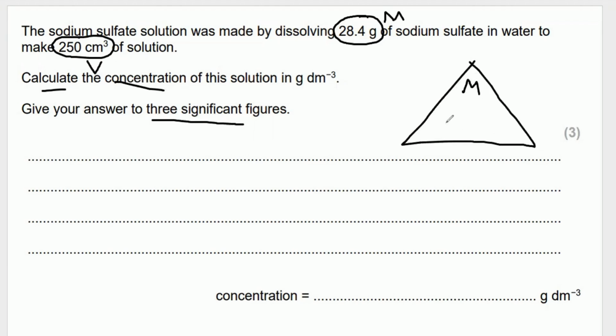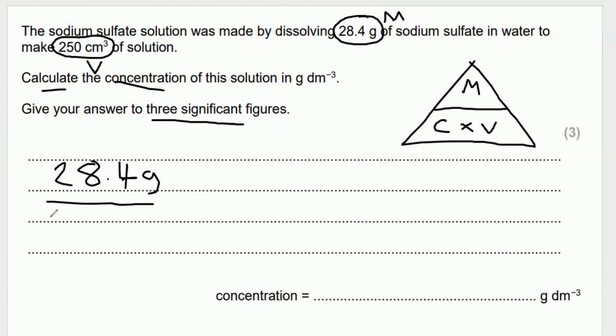And again, the command word is calculate the concentration, but this time we've got to 3 significant figures. We want to use the same equation. You better learn this off by heart. M over C times V. Make something up stupid so that you can remember it. And let's get into it, because this one is a 3 marker, and the bonus 3 marks are really for the 3 significant figures bit.